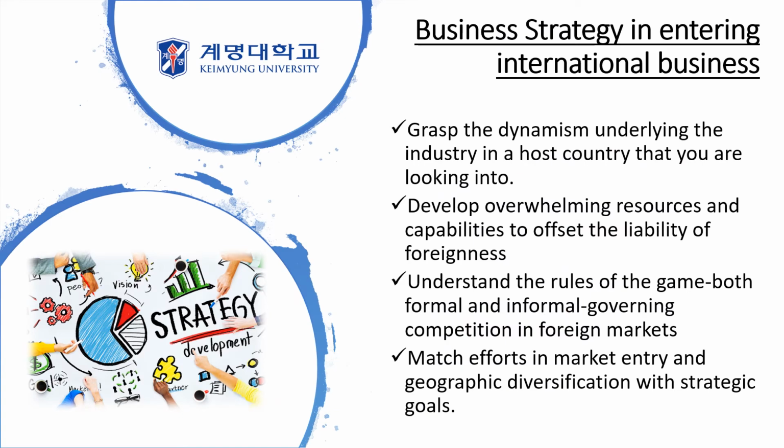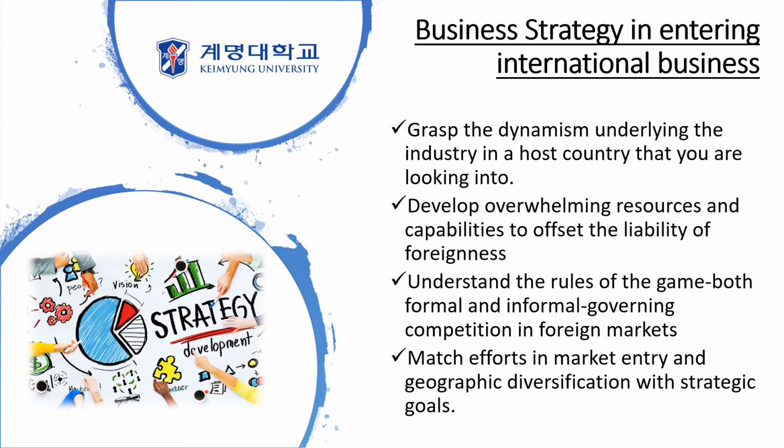In the general perspective of how you are going to enter into another country, first the firm should study the dynamism or the underlying factors affecting global business. Secondly, you have to check your capacity, your resources and capabilities, if you are able to offset the liability of foreignness, if you are ready, if you are prepared. And then you have to understand the rules of the game, both formal and informal, governing competition in foreign markets. So you should know how they play the game, how they set standards, and how they do the competition.